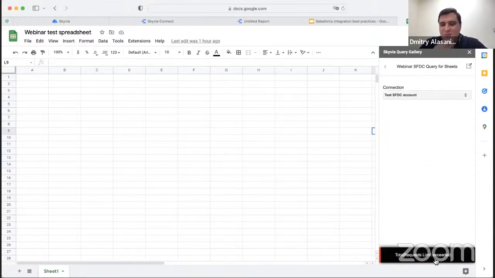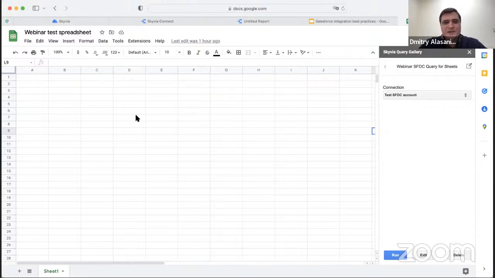Oh, I think someone exceeded the API limits. Someone from testers exceeded the API limits for our Salesforce environment. But anyway, you can see that you can do this if you have enough API calls for today. You can return the results of this query right inside this Google Spreadsheet.